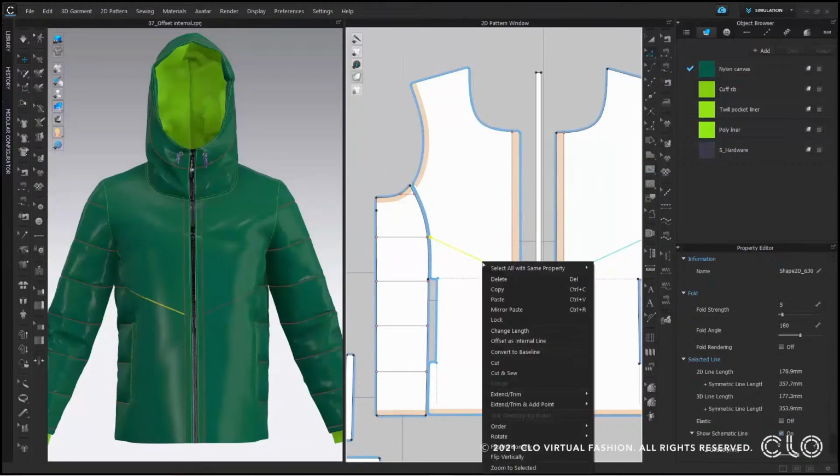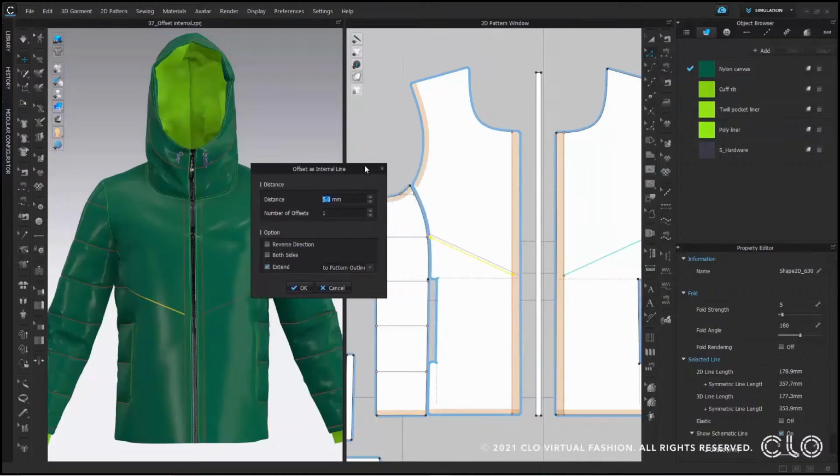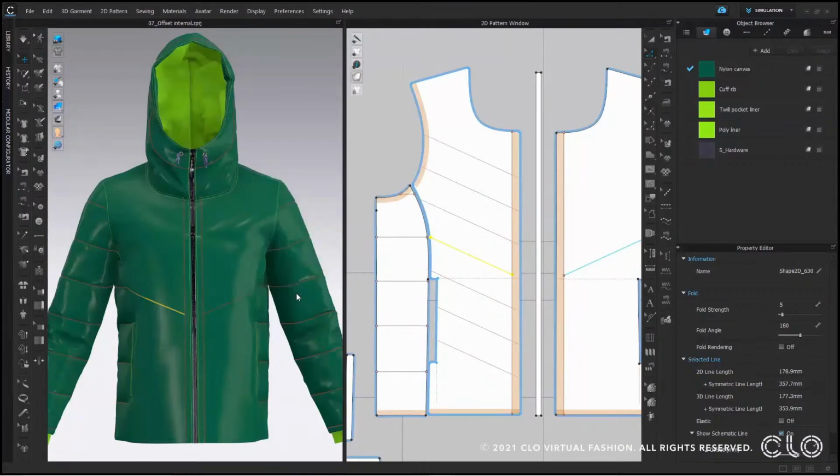Now in the pop-up window for the offsets, we are still able to insert distance with the number of offsets. But this time under options, we're able to select both sides. And besides that, we can extend to the pattern outline or extend to internal lines. So right now it's easier and quicker to add multiple internal lines on both sides at the same time.